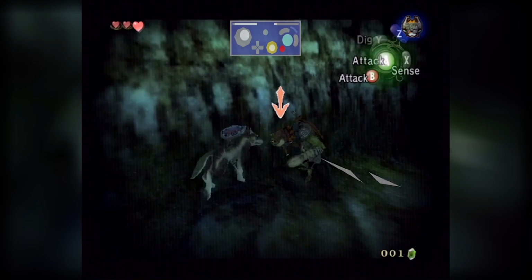What changes based on his position is whether or not you're going to want to hold back to keep yourself from sliding, or whether or not you're going to want to slide before doing the second attack. You also need to make sure that he is actually facing you and that you are up against the wall.